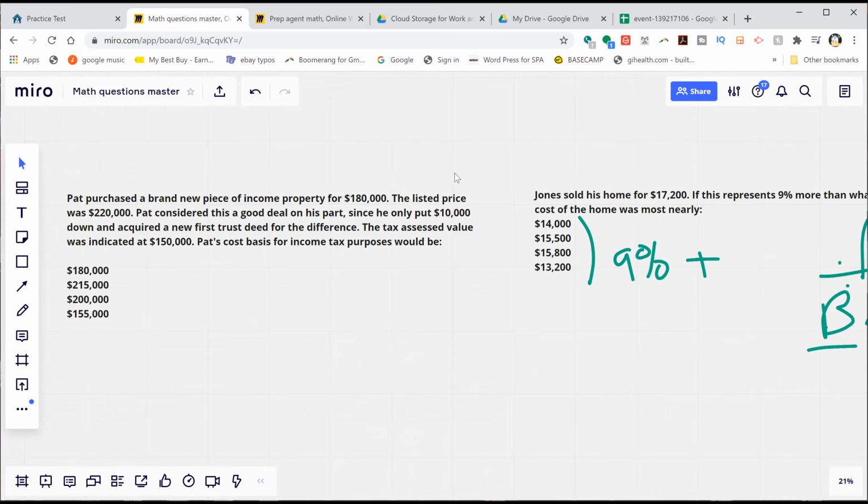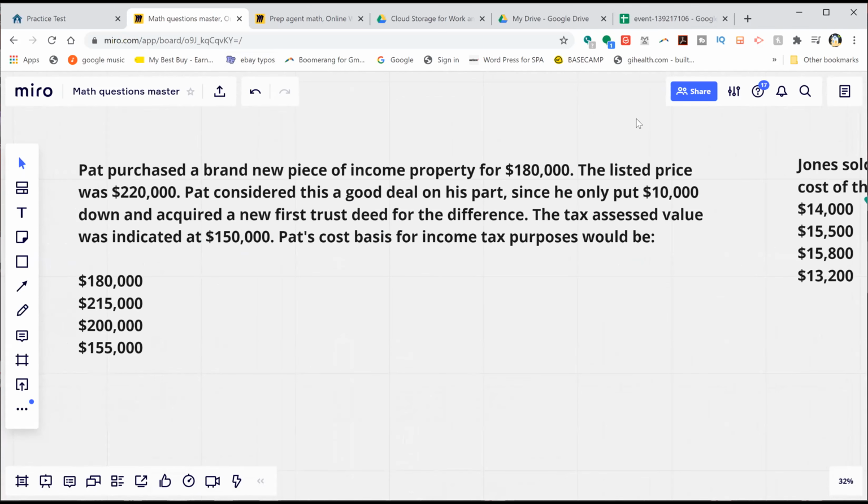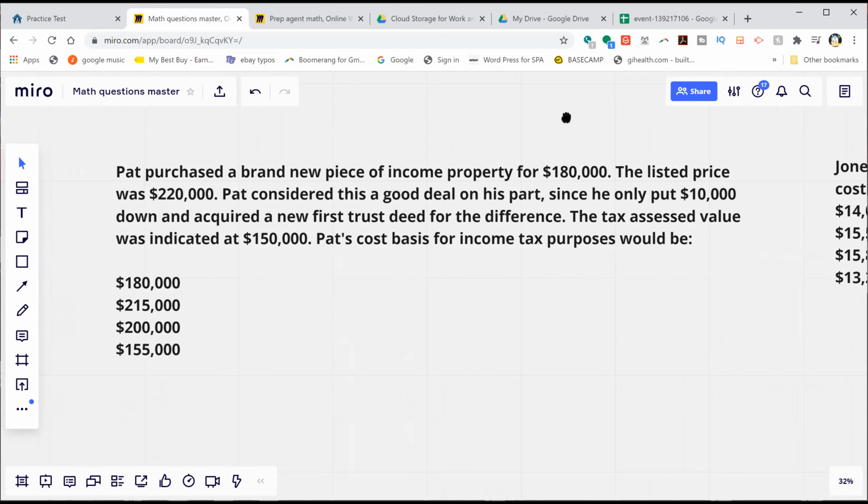Now, here's another one. How do you know that you're going to use the Pabst Blue Ribbon method? Okay. So here's the thing. I'm going to tell you a dirty little secret right now. The dirty little secret is that IRV is Pabst Blue Ribbon. It's just changing the words up so that you potentially understand it a little better. So anytime there's a rate, technically in a cap rate problem, you could technically use Pabst Blue Ribbon if you understand that the part is the income, the base is the value, and the rate is the cap rate.